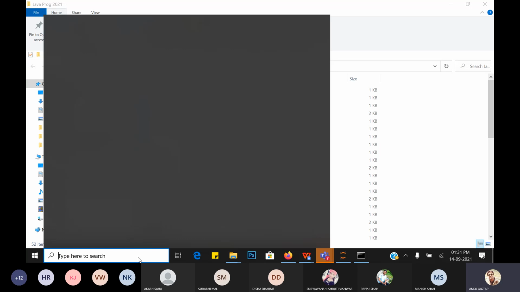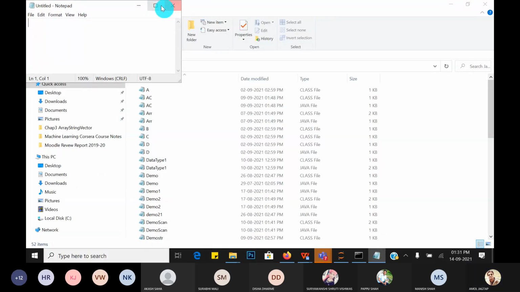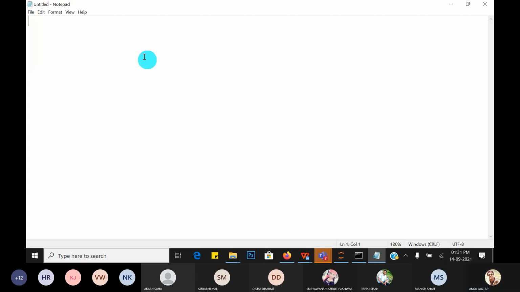and opened Notepad again. So here, what is a vector? Vector is a class in Java. Vector class is similar to an array, but it is a dynamic array. We know the limitation of the array: array size we have to mention at the time of compilation, so we can create only a static array.